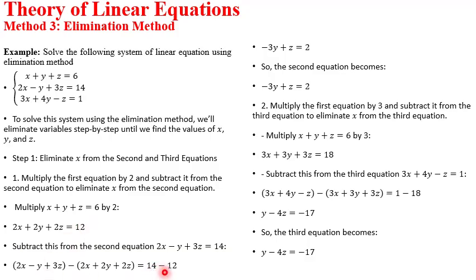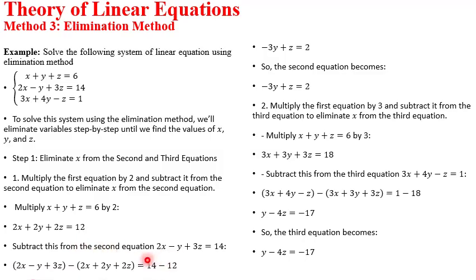So when we do that, you subtract the left hand side from the left hand side, and you subtract the right hand side from the right hand side. So this time around, what we are doing, we are subtracting this from this. And that is why you see this coming first and this coming second. And that is what we've done here.